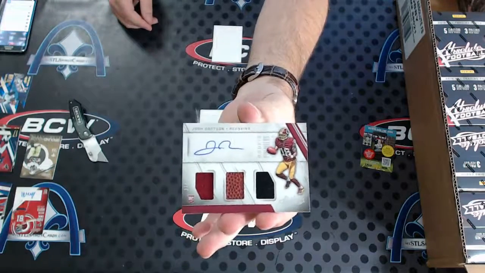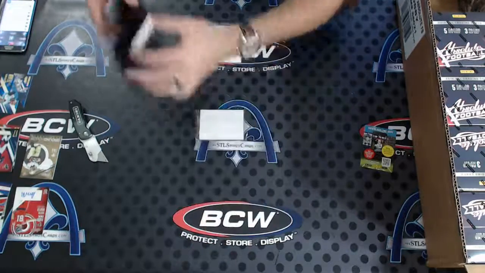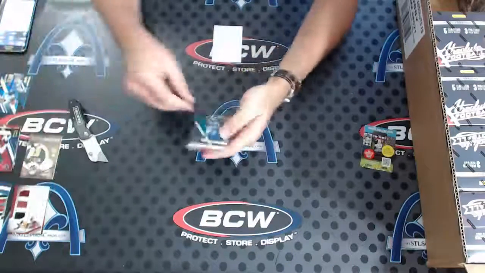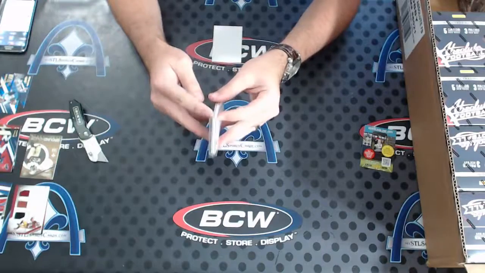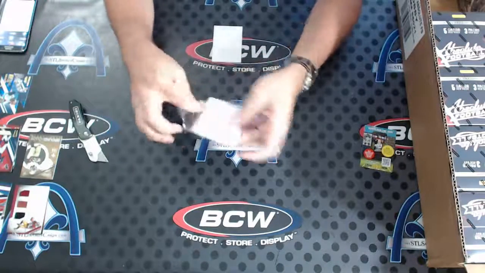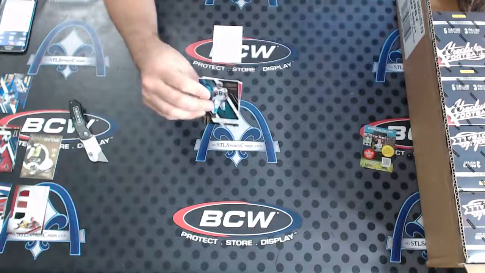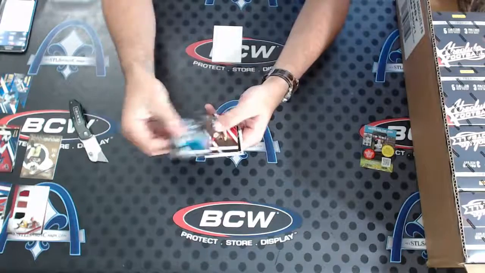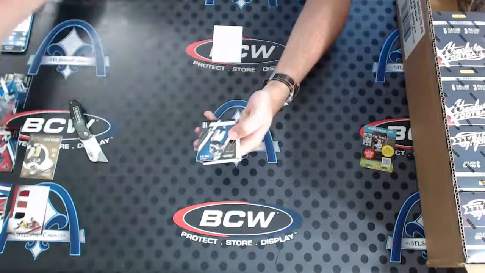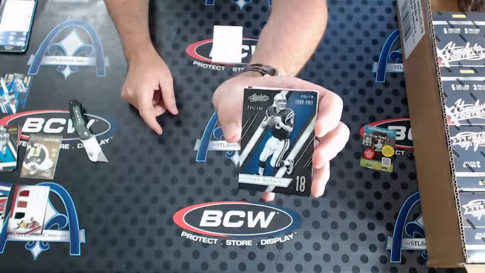Jersey football, jersey auto rookie. For the Skins. And then here's a really fat card. This one must be a patch. Might have a patch coming here. Jonathan Stewart and Carlos Hyde are the base cards. To $4.99 for the Colts, Peyton Manning.